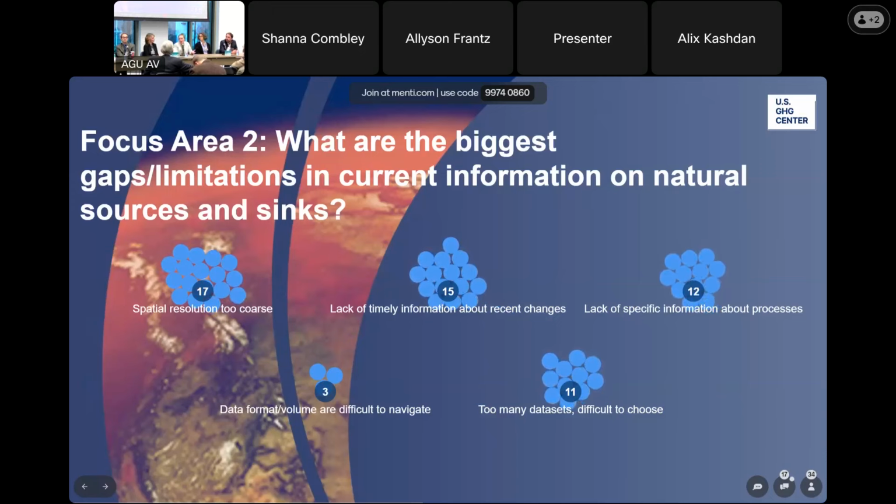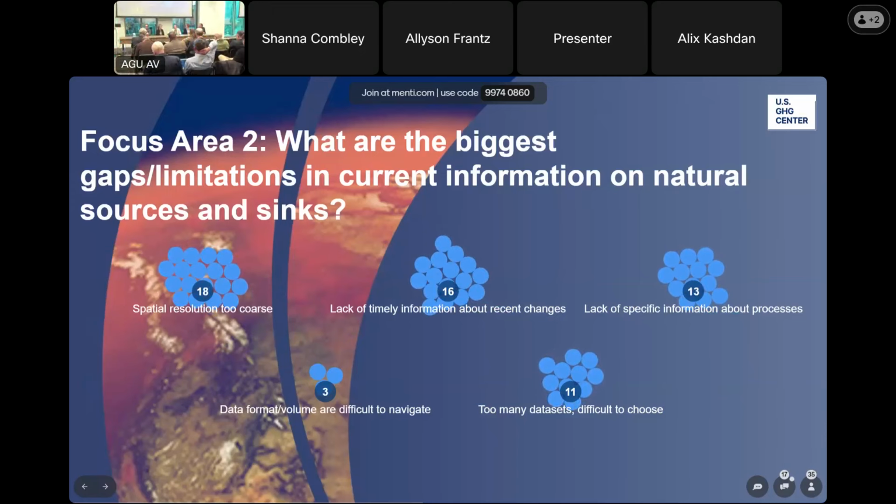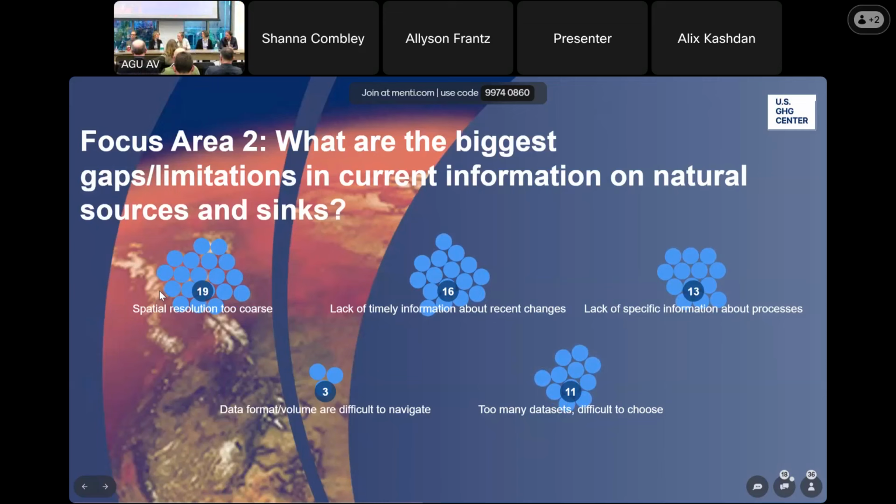And I think this is probably beating a dead horse, but we need higher spatiotemporal resolution. And we need those data to be collected regularly and to decrease the latency as much as possible, so that we can be using things like the greenhouse gas inventory in real time to track the efficacy and the impact of all of these natural solutions that we're implementing in domestic policy. Thank you.